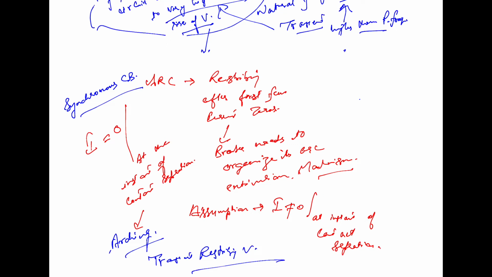However, it is practically very difficult to design a synchronous circuit breaker because of the large rate of change of energies involved, which are required to move the contact system. So the synchronous circuit breaker has not met much success up till now. Research is going on in that case. Now we will discuss the arc.